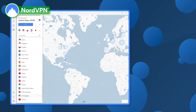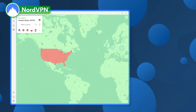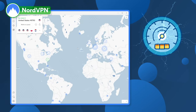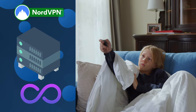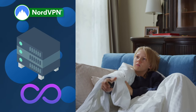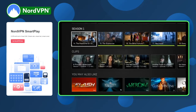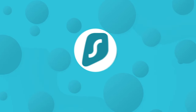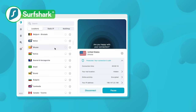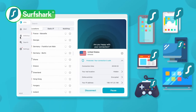NordVPN is what I've discovered to be the most reliable VPN to stream Hulu if you're living outside the US. It offers lightning-fast speeds and top-notch security measures, helping you avoid issues like Hulu restricting a server and ruining your streaming experience. The NordVPN Smart Play feature allows you to stream Hulu on any device without geographical restrictions. Another dependable VPN is Surfshark VPN — it provides great connection with unlimited simultaneous connections and broad device support.